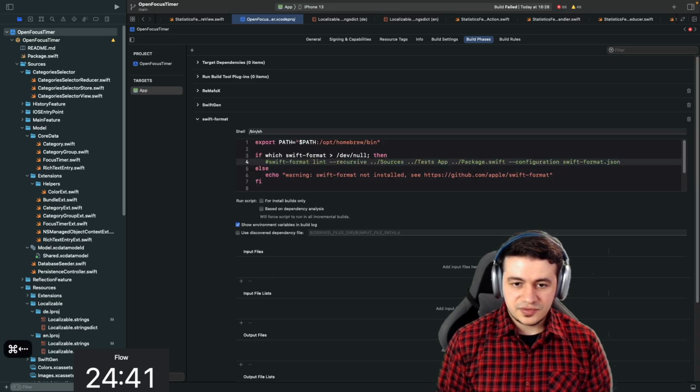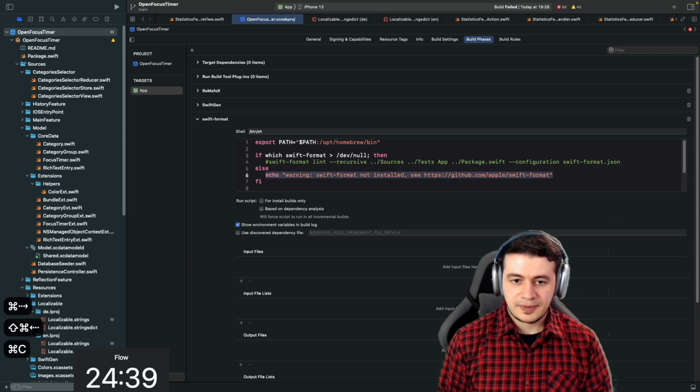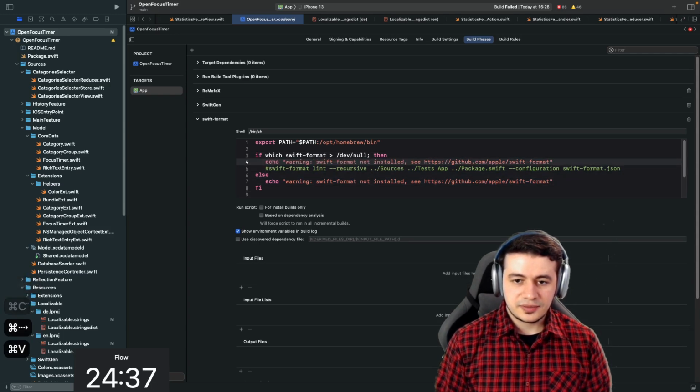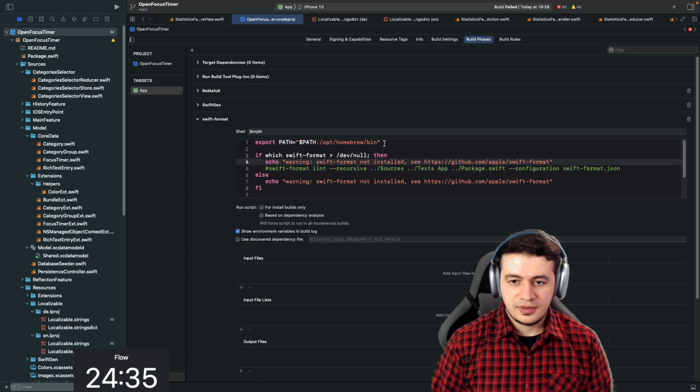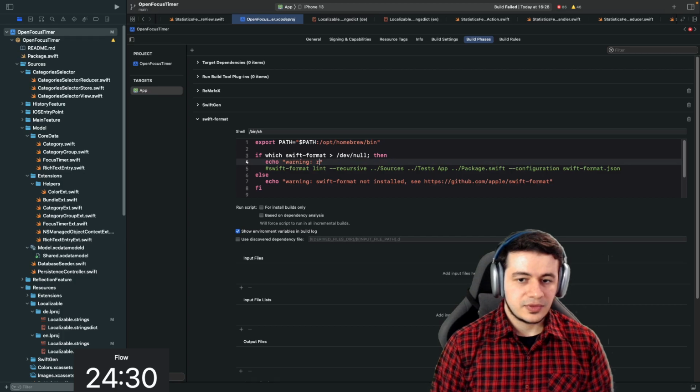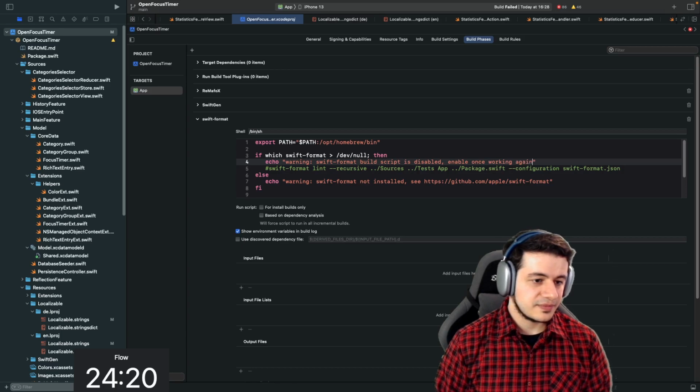And instead of doing this, we will just show a warning: Swift format build script is disabled, enable once working again.